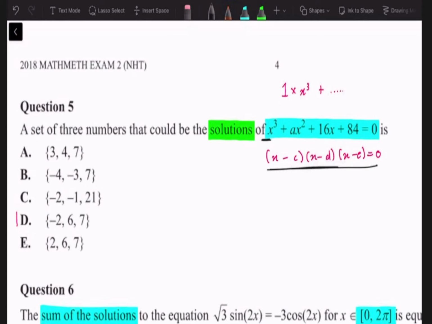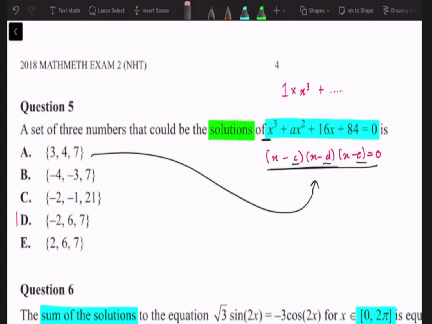If it had not been 1, it would be kind of a problem because you might have had something like 2x minus c on 1 and then, I don't know, 3 or something like that. But since there's only a factor of 1 here, there's nothing else in the factorized version other than the actual factors. So one way you could go about this is realizing that the 3 numbers here would replace the C, D, and E, for example.